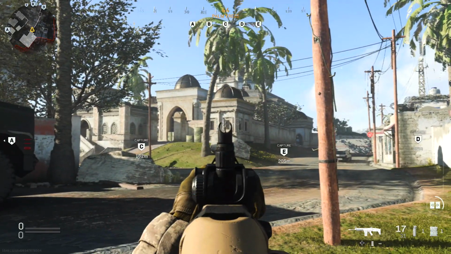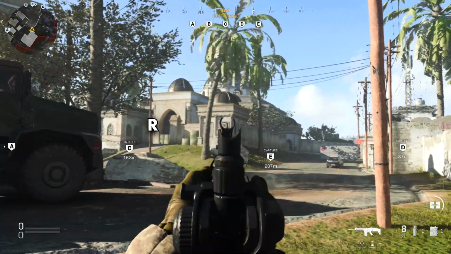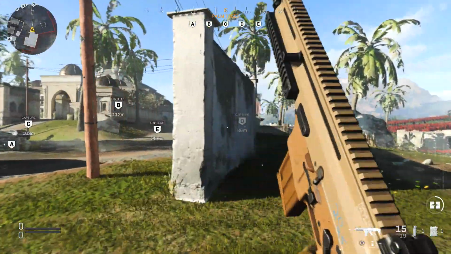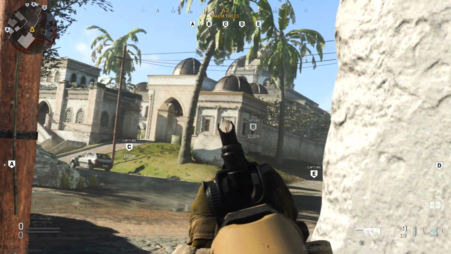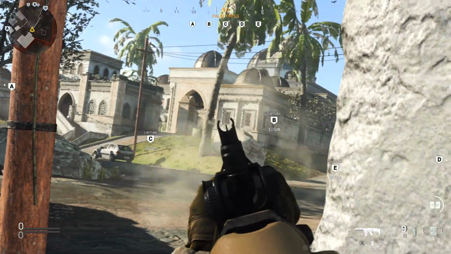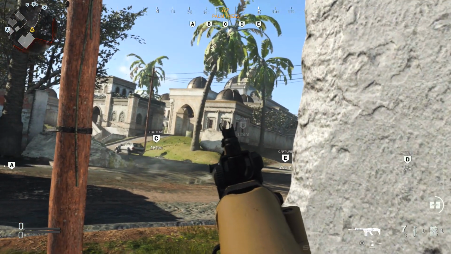Another new mechanic that isn't seen in many FPS games in general is that you can now reload while aiming down sight in Modern Warfare. Simply just press the reload button or say aim down sight when you run out of ammo, and you can keep your sights on a target and let some shots off as soon as that reload is done.